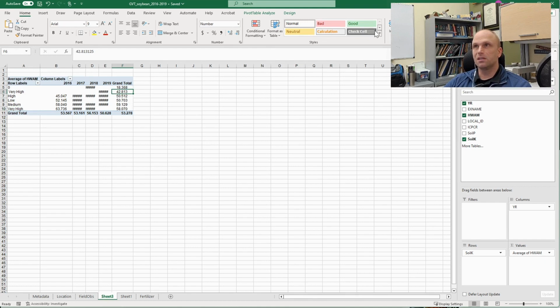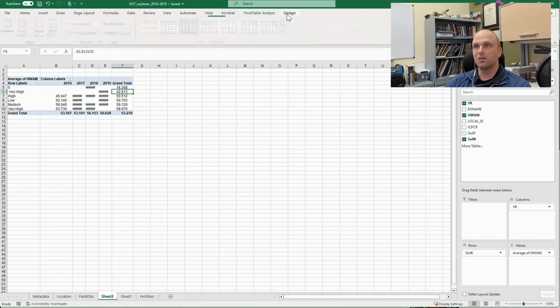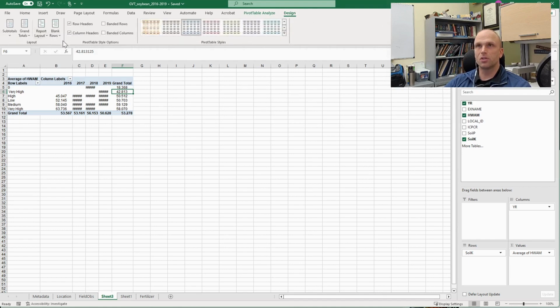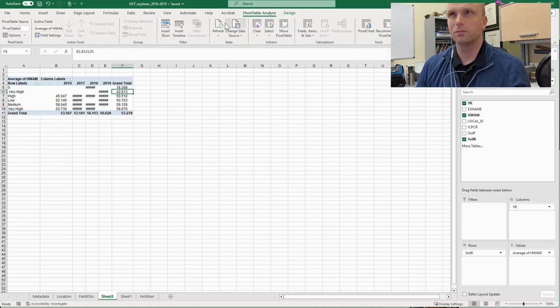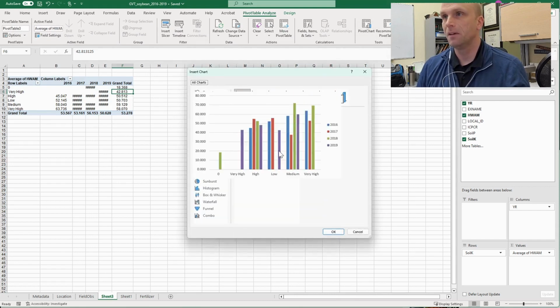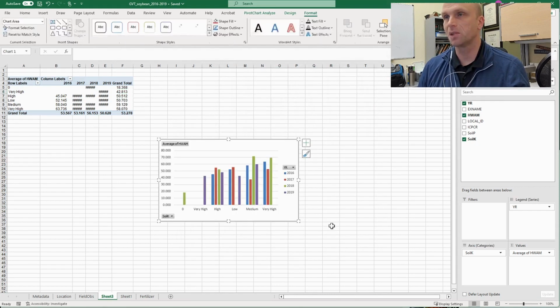Now you might look at this and say, what I would really like is a chart. So we're going to insert a pivot chart. A clustered column makes the most sense probably.